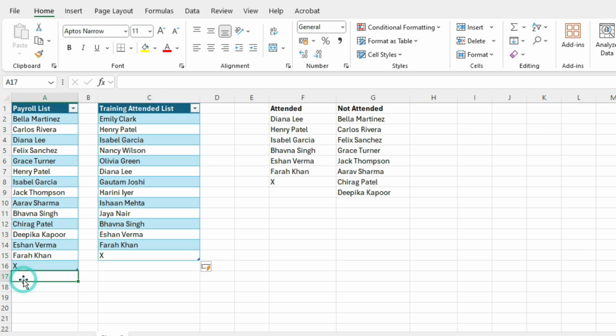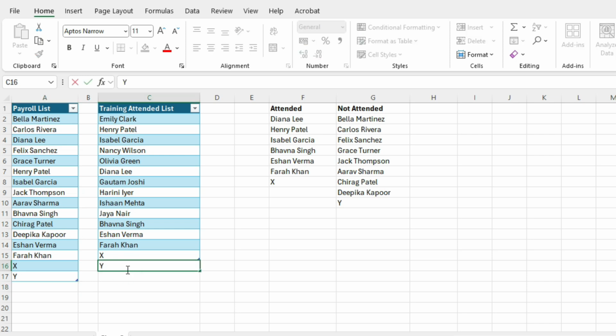Now again let's add one more value in the payroll list, Y. Since it is not in the training attended list, Y appears here in the not attended list. Then again when we add the Y value in the training attended list and hit enter on the keyboard, it displays in the attended list.